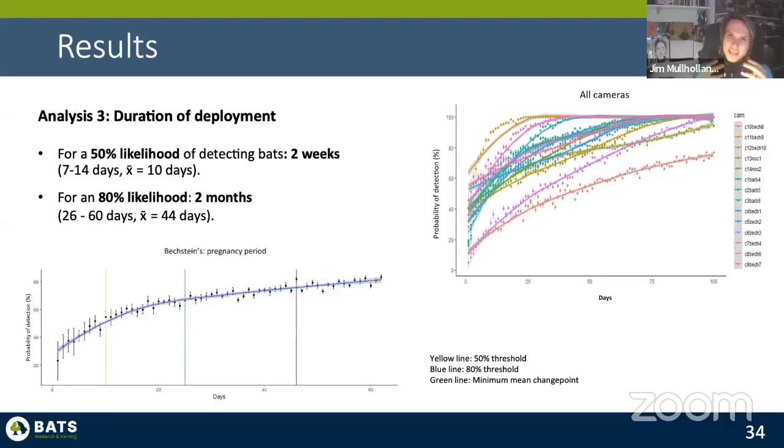Cool. So it comes back to being a numbers game. And we've known this for a while. The more trees you inspect, the more times you inspect them, the greater the chance of actually finding bats. So the trail camera evidence is really just backing up what we knew already.